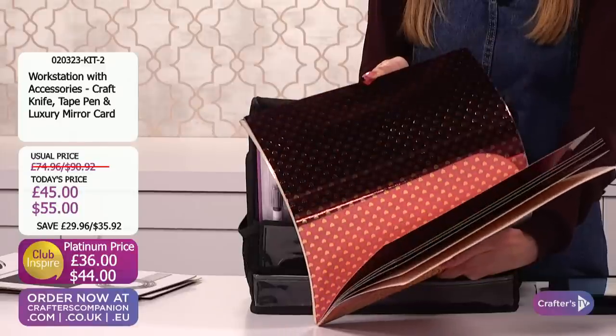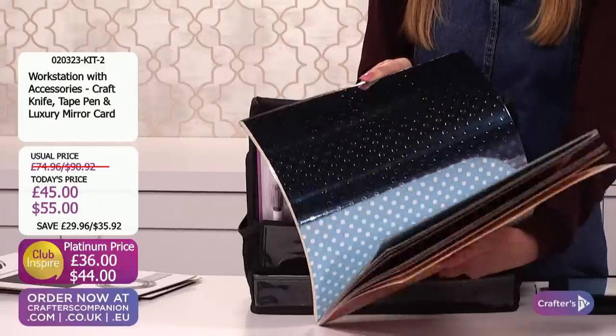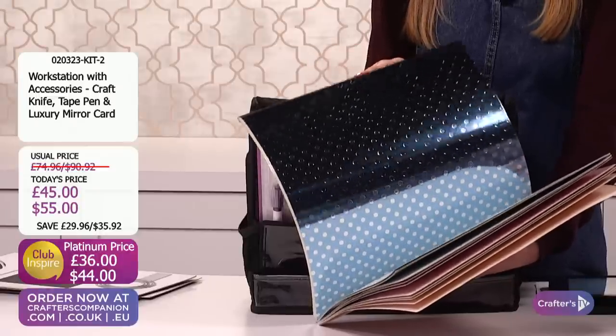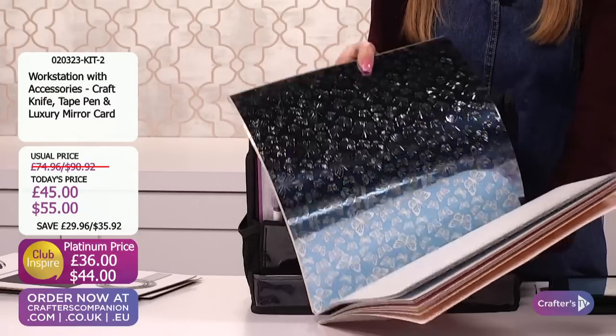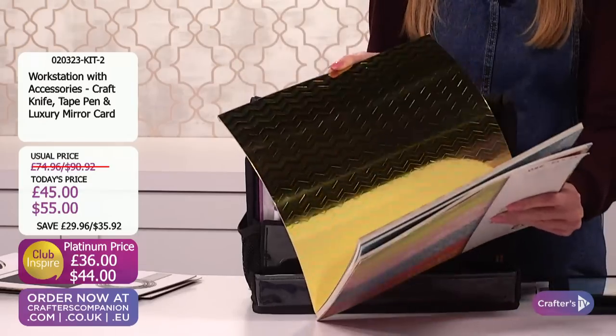Can you imagine making your boxes out of this? Even your card bases for your mats and layers, for your die cutting. Just amazing. You could be using it for your Christmas cards as well. That would work perfectly. Think about snipping into these, a little bit of fussy cutting, taking those butterflies out of the pad and using them as embellishments. But what an amazing pad.